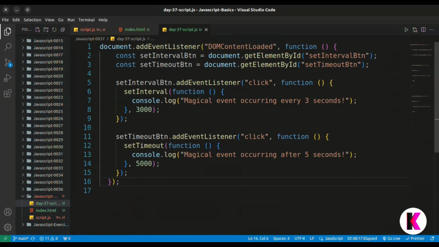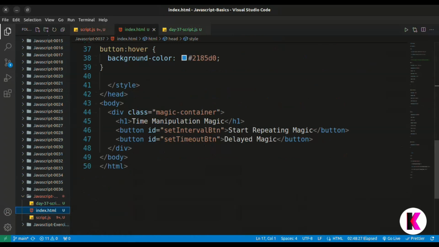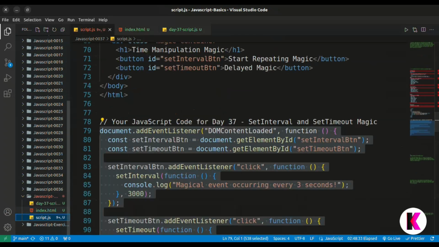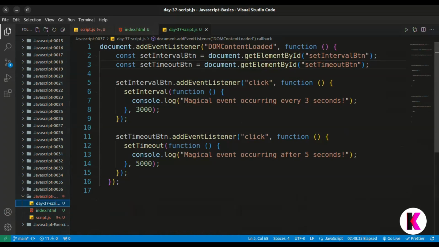Here we are getting these two buttons using getElementById. You can see we have two buttons with different ids, setIntervalButton and setTimeoutButton. I hope you are getting this. Next we have the set interval button.